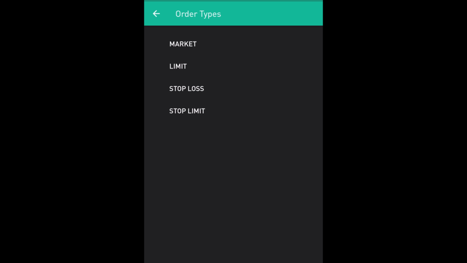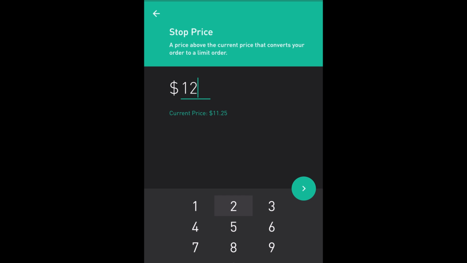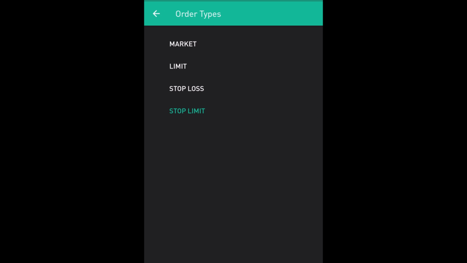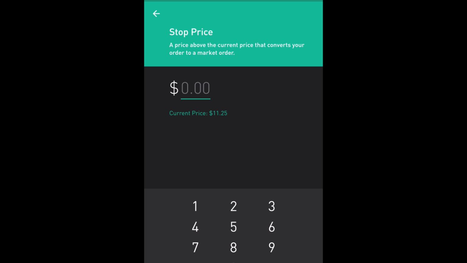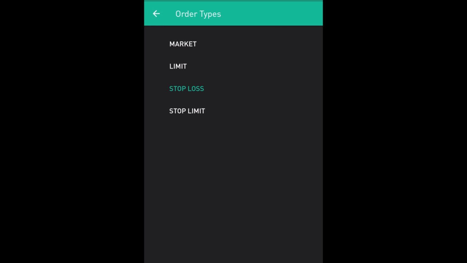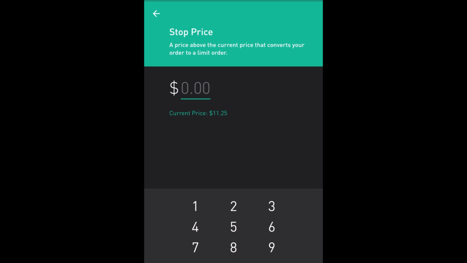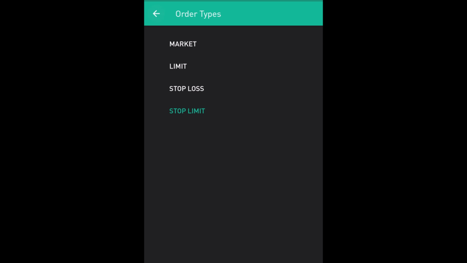So going back to order type, stop limit, again, you don't have that order active until the price of the stock hits 12. Then when it hits 12, it has to trend back to, let's say, $11.30 or $11.29, for example. Until it trends back to that price, there's no order in effect. So much more sophisticated. The stop price, again, it's not labeled correctly. The stop price and the stop price with a limit on there, I basically call this a stop limit, are the more sophisticated ways of doing it.